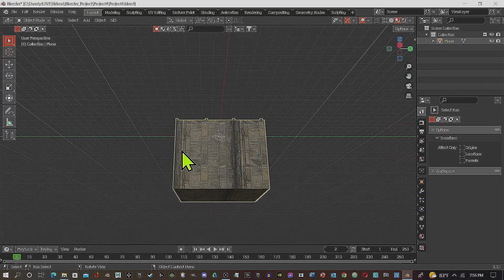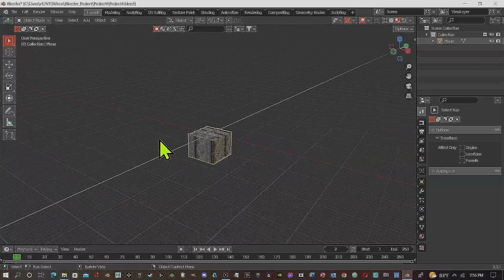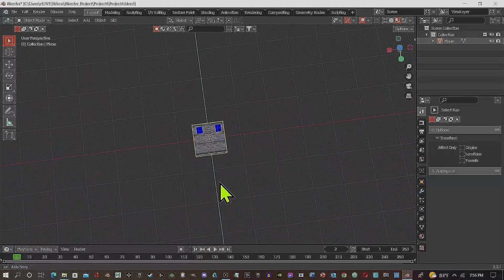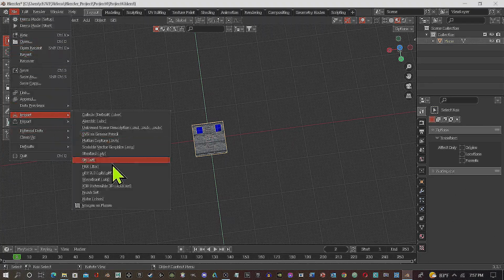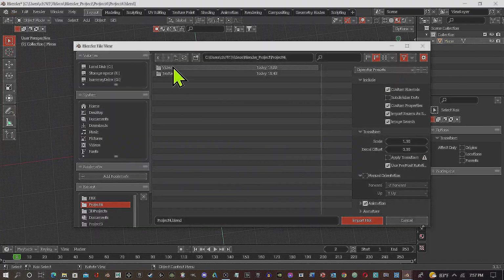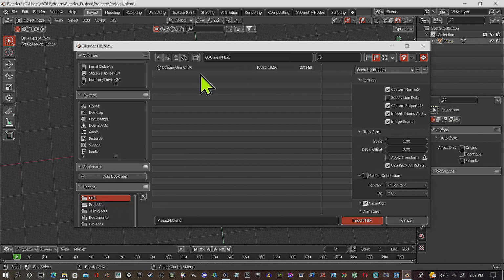And that's it. So I'm going to try to export it back into Blender to make sure that it works before I open up Unreal. So we're going to import FBX. We're going to go to the location of the folder and we're going to drag in the file. It should be under my videos. There, FBX, there it is. Okay, there's my file and I'm going to import FBX.